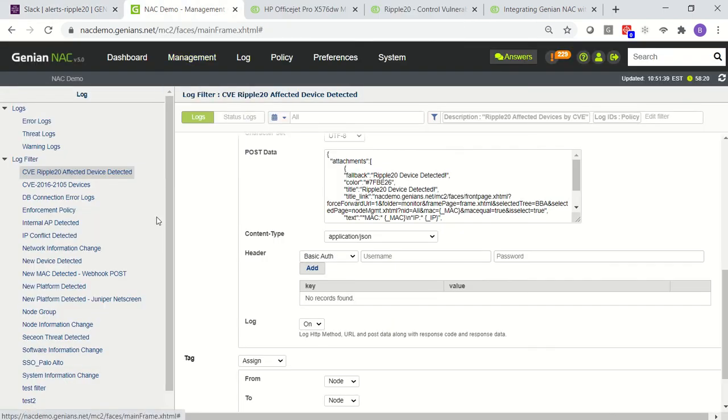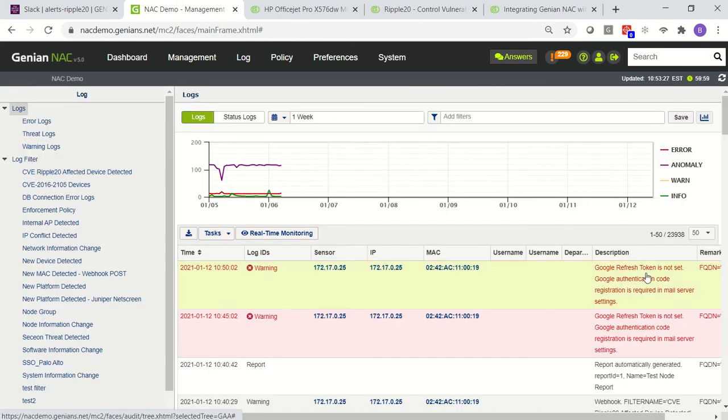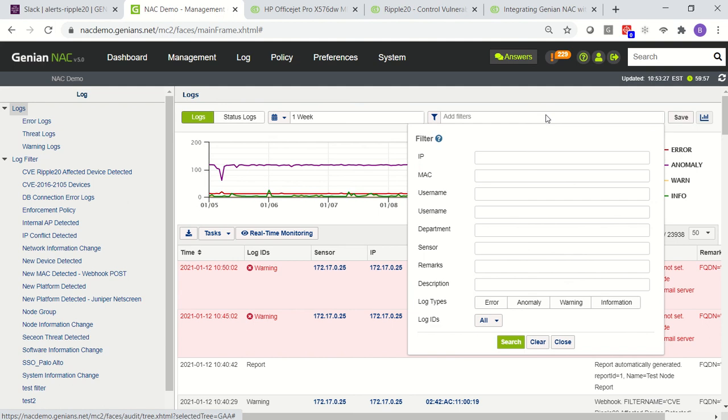If we go back here, now we're going to do a search on webhook.